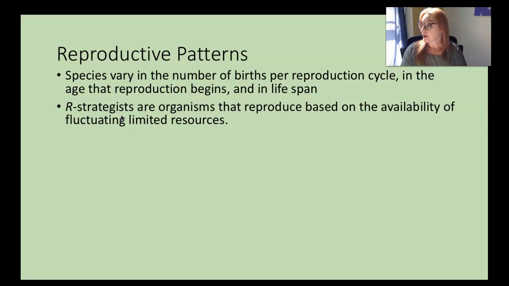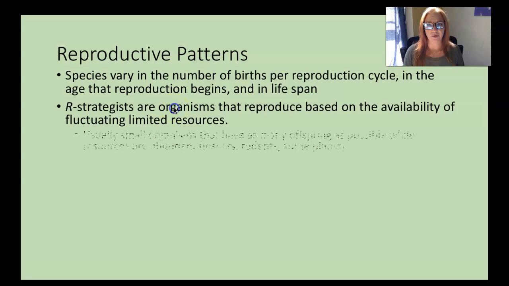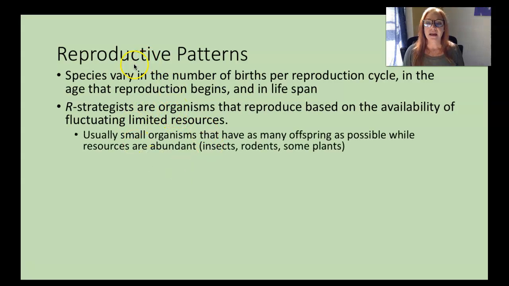So during the winter, the plants go dormant, ground is covered with snow. That's a highly fluctuating environment, okay? R strategists are organisms that are going to only reproduce when the resources are there for their offspring and for themselves to have the energy needed to reproduce, because it takes a lot of energy to reproduce. These are usually small organisms, and boom, they have as many babies as they can. Just keep having babies during that boom cycle of the environment. Okay, if there's food, have babies.